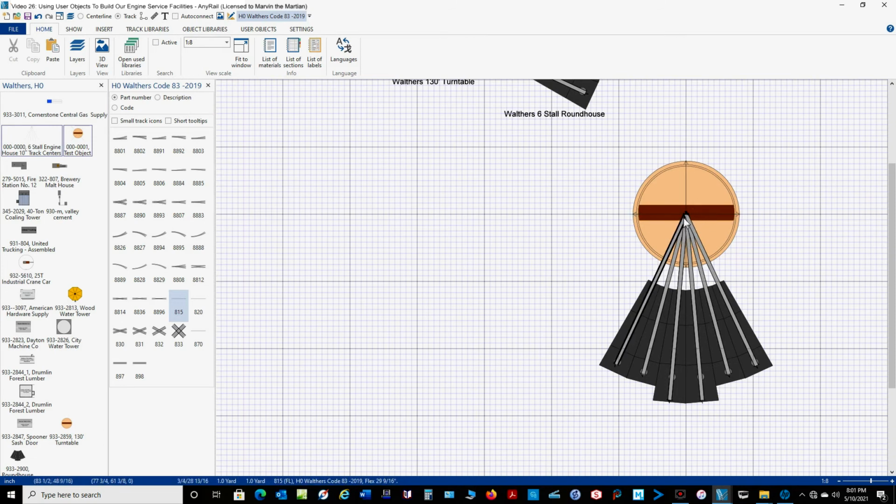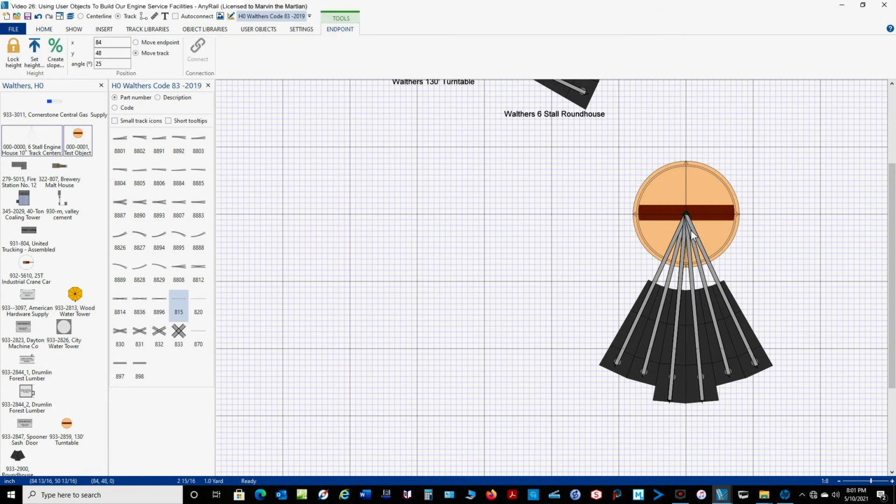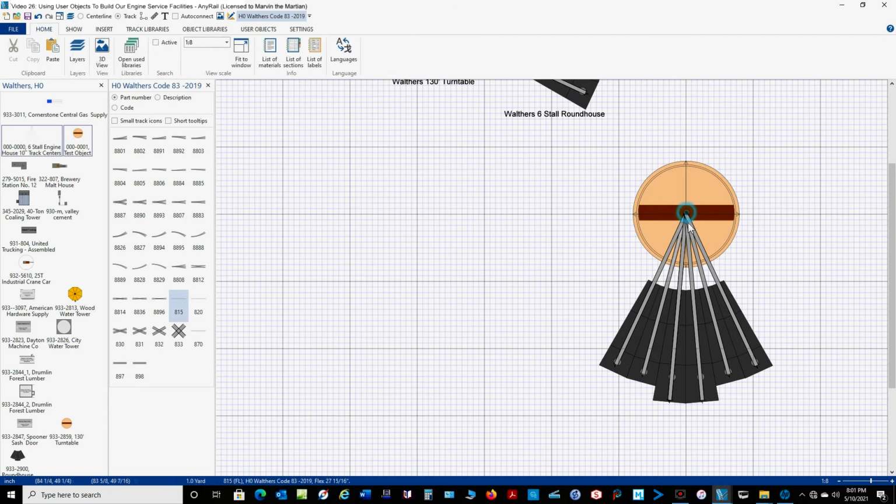Now, there's two ways to do this. One way is to come up here and hold down your Shift key and click at the junction where they all come together and see what track you get. See if you can drag anybody back. Doesn't look like we can. Let me try it again. Nope, I am not. There we go. It's kind of hit and miss.